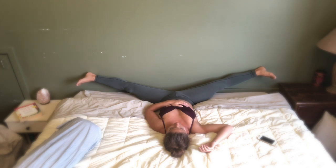Take a few more breaths in this position. Breathing deep into the tissues you feel the sensation in. The air bringing in energy, space. Each exhale reminding you of the ease within you.